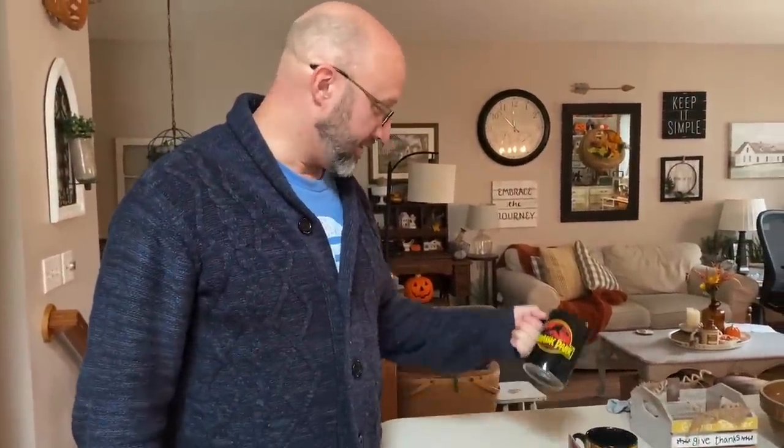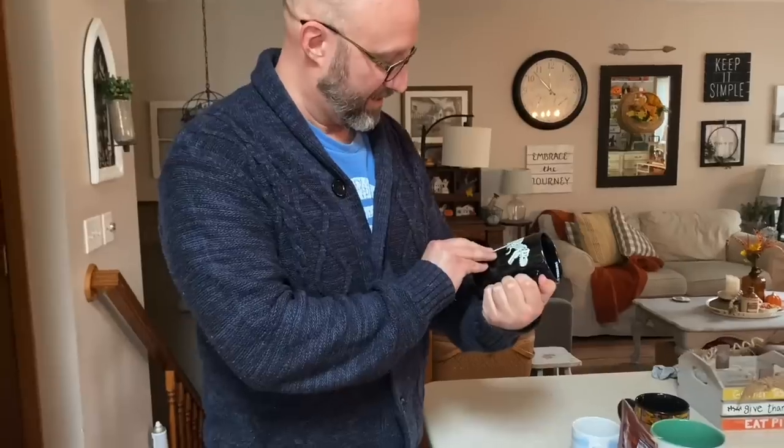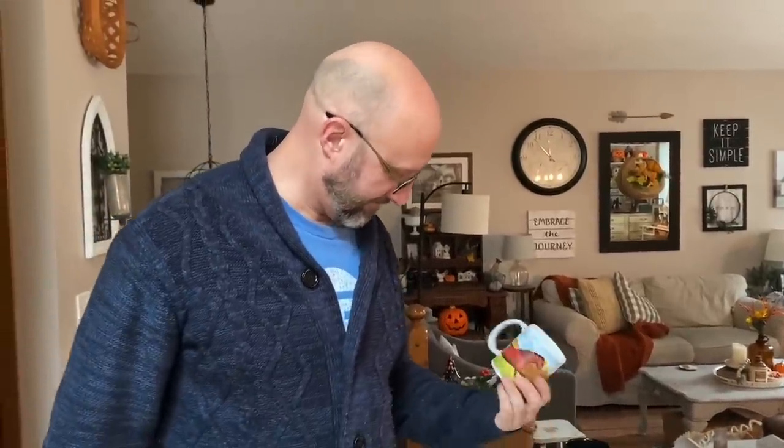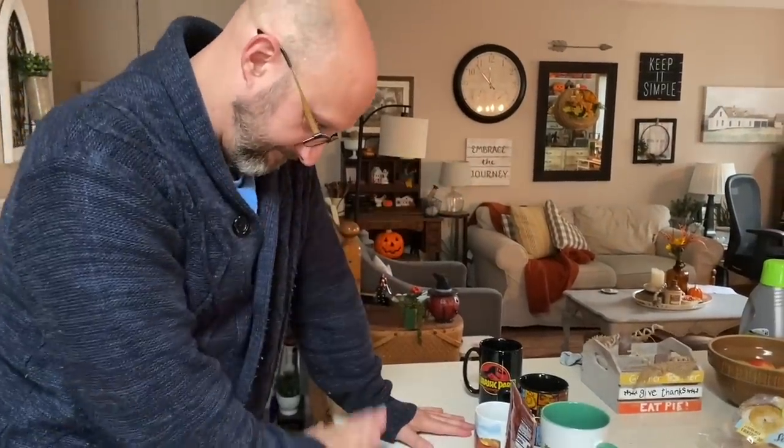We're going to reenact what just happened. He came in and said, whoa, cool mugs — Jurassic Park! I love Jurassic Park. The dinosaur on the back looks glow in the dark too — it is a glow-in-the-dark dinosaur. I knew he'd love that mug. You know, you're married to someone this long, you gotta know. It's almost our anniversary — we're hitting 24 years on Monday. After all these years, I at least know what kind of mugs you like.